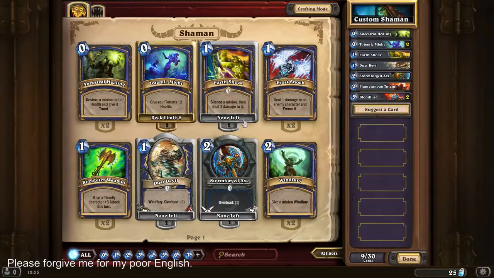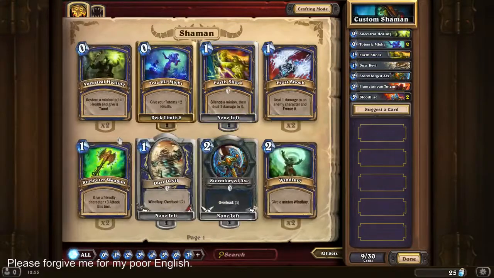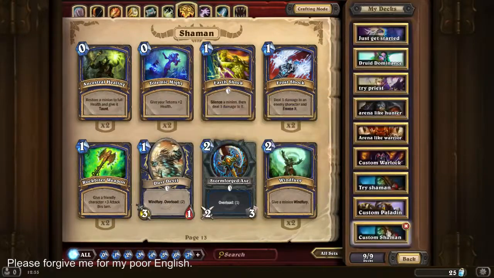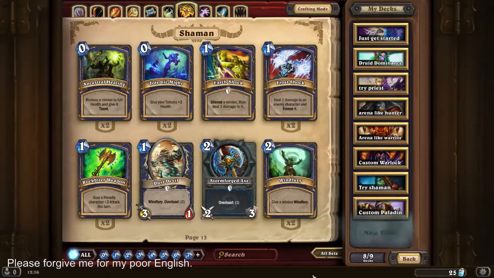You can recognize it because this is not a spell, and you've got just spells. So we are going to be done. No, we don't want to keep it. We just discard it, and we will take a look at Arena-like Hunter.